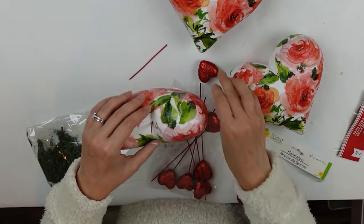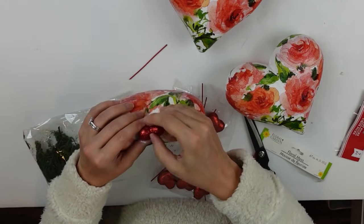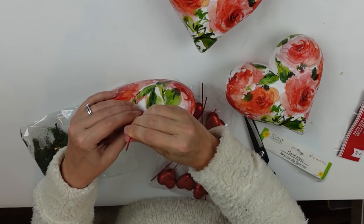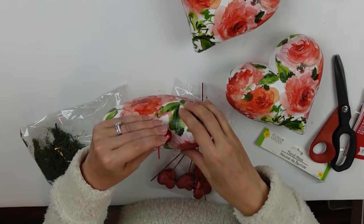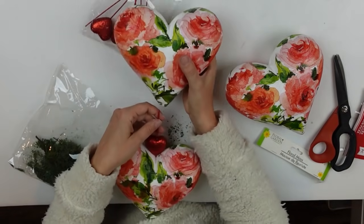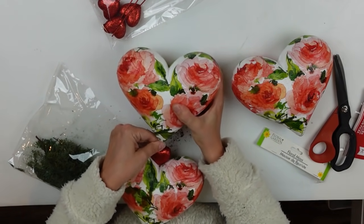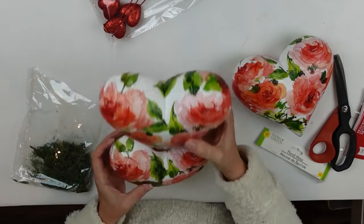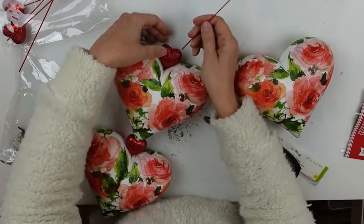So just making sure that that hole is nice and secure and tucking my little baby heart on top of the other. And then I'm taking the piece that I cut off and inserting that into the top, cutting it at an angle to make it sharp. And then I'm going to add my second heart on here. And then I'm going to do the same thing with another little baby heart. And then finally our third decoupaged heart.